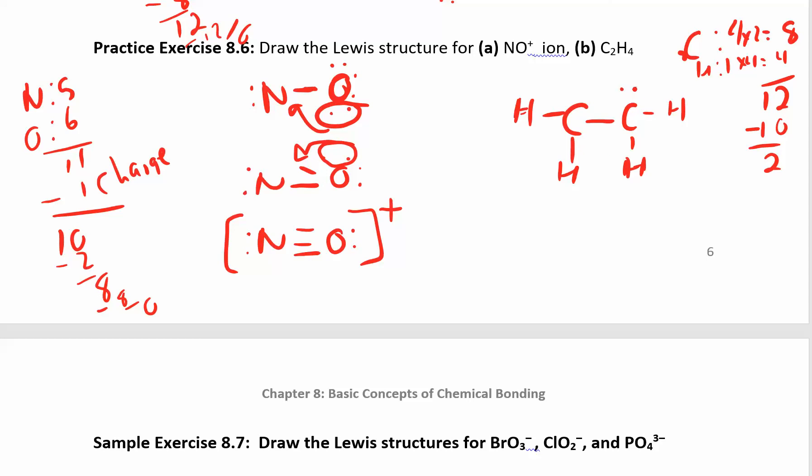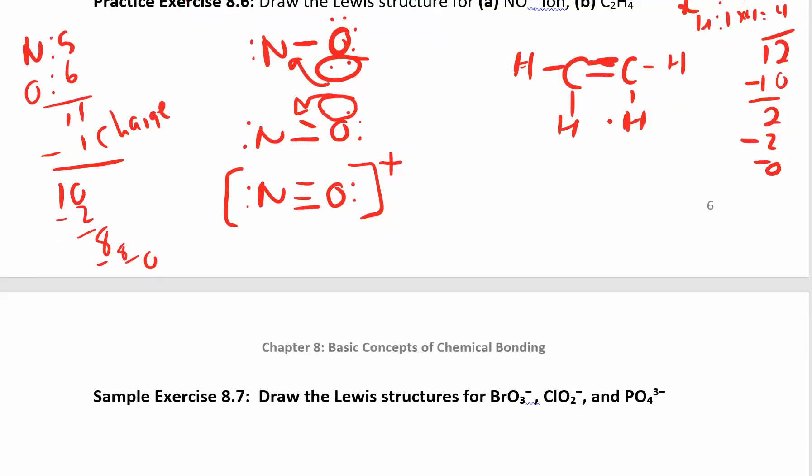If I put dots on one, the other guy is going to be mad. So instead of doing that, we draw a double bond, they share electrons instead of being angry about it. So this carbon has eight, this carbon has eight. And I have a total of twelve, which is what I started with. So that guy is all fine. He doesn't need brackets because he's not an ion.